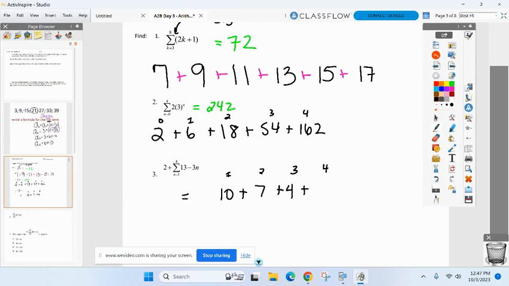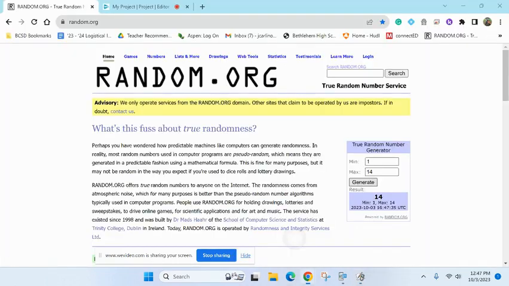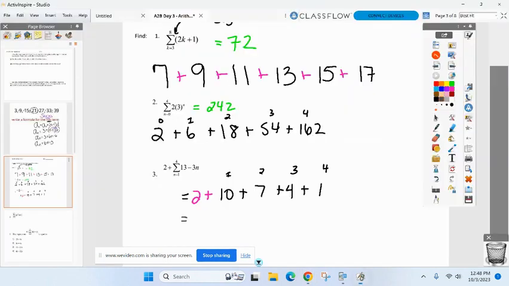1. What do I got? 1. Yes, I got 1 there. And now if you want, I can put that 2 right there. You can find out what 10 plus 7 plus 4 plus 1 is, then add 2. But the 2's got to get added sooner or later. And this final series answer here ends up being, take your time when you're ready, 5, Emma? 24. 24. Perfect. Any questions?